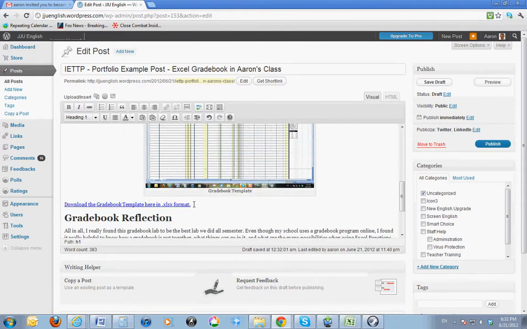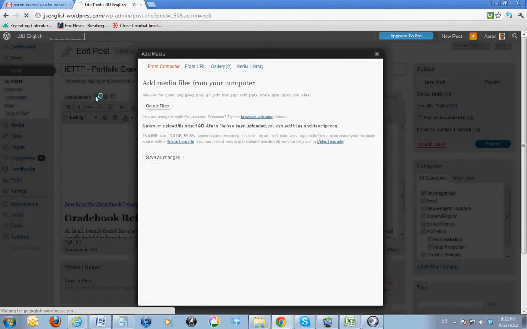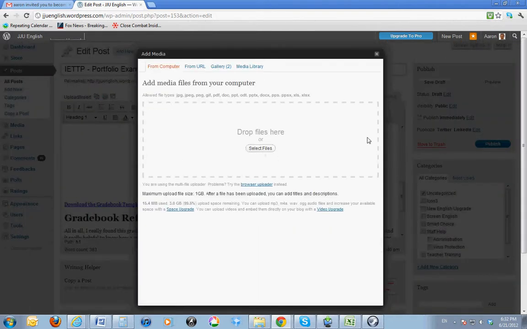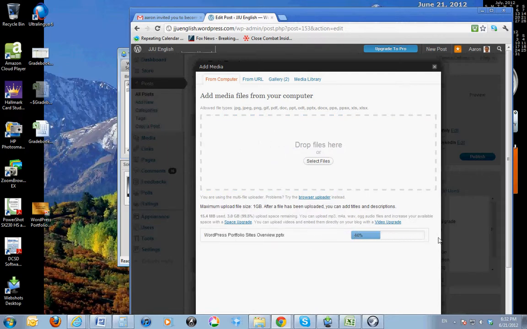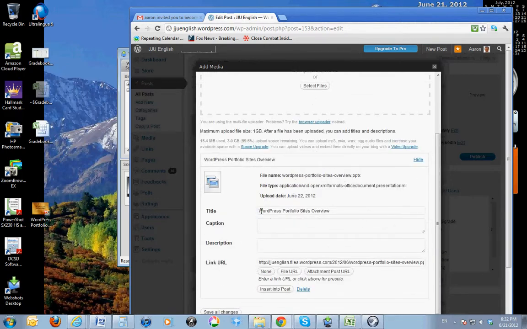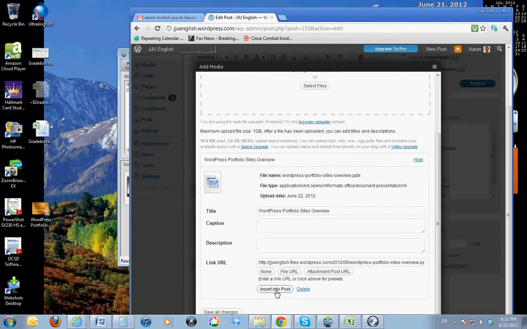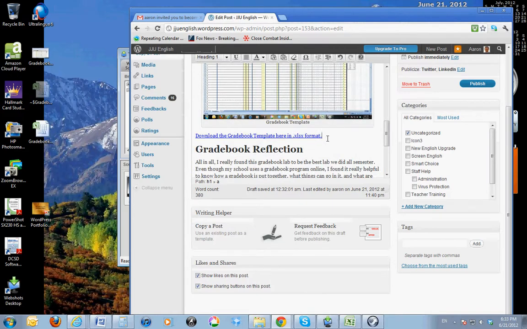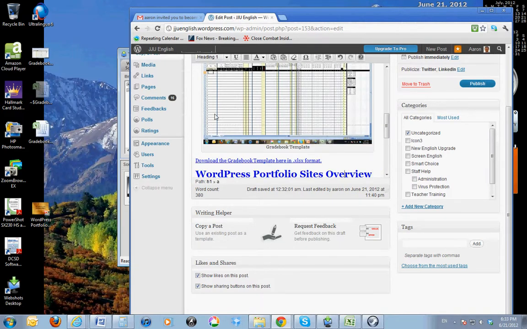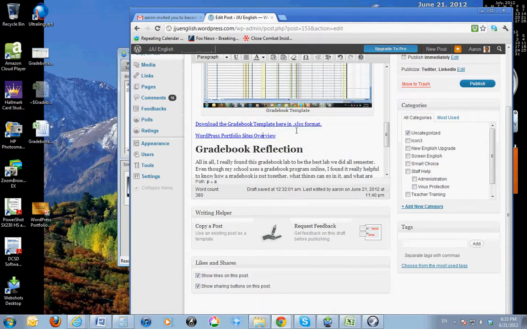It's really simple. To add media, you can click this Add Media button, and you can select files here, or if you want, you can shrink that and you can drag over something from your desktop like this, and it will add the media like that. And then I can give it this title or change the title, insert into post, and there, it inserted into post, but not exactly where I wanted it. Let me cut it and put it down here where I want it, and change it, not heading 1, change it to paragraph. Let's check. Yep, that's good.